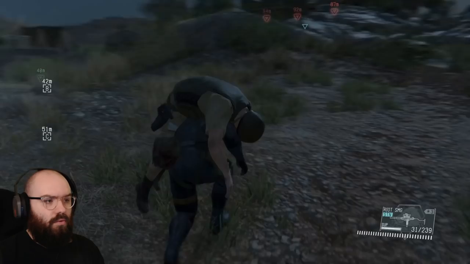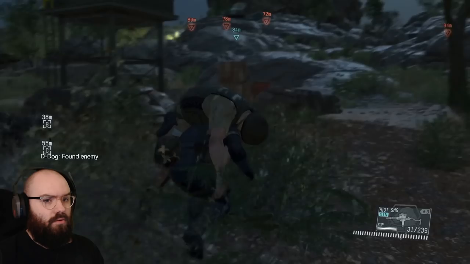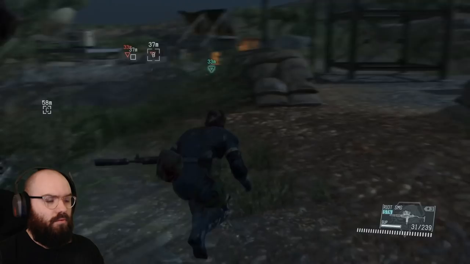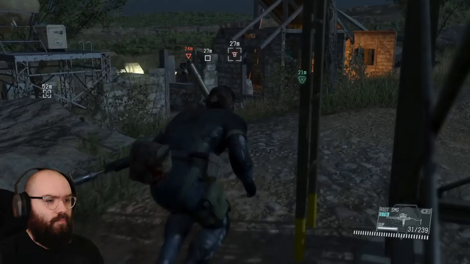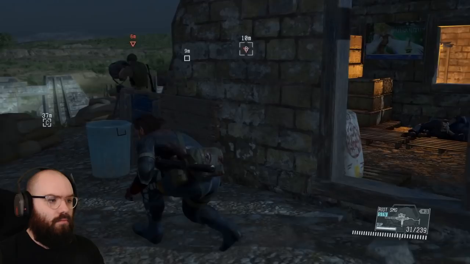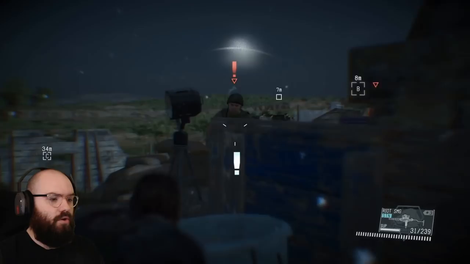So there's another prisoner here with these three. Okay. I think I can Fulton here. It's far away from people. You gotta extract him. Oh my god, the bucket, dude. That's so funny.